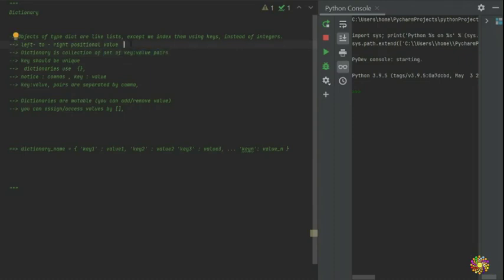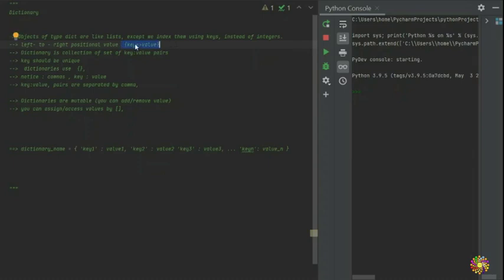Dictionaries, if you've done PHP, are very similar to associative arrays in PHP. You put a key, and that's your value. Sometimes people call a dictionary an associative array.